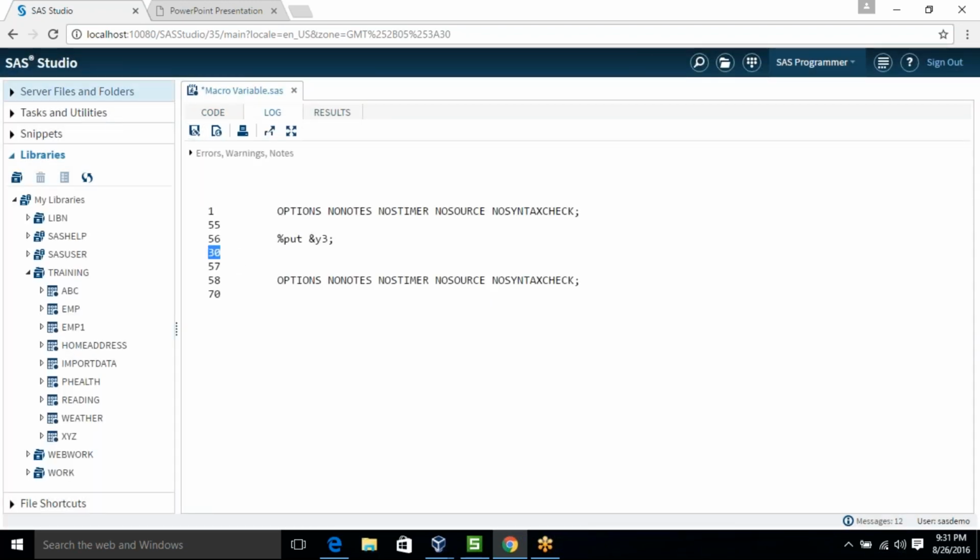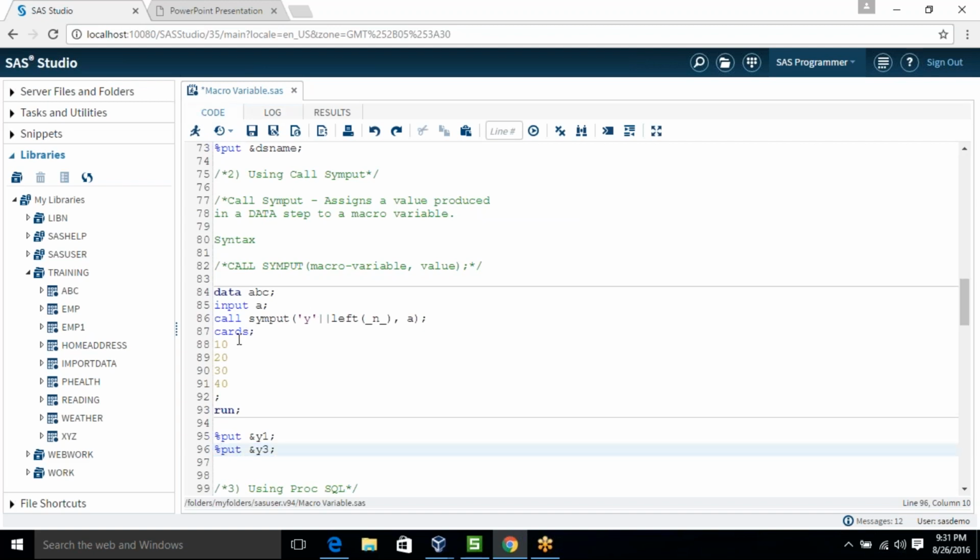Y3 is giving me the 30, because your first value is 10 and third value is 30. Similarly, you can check the other values.